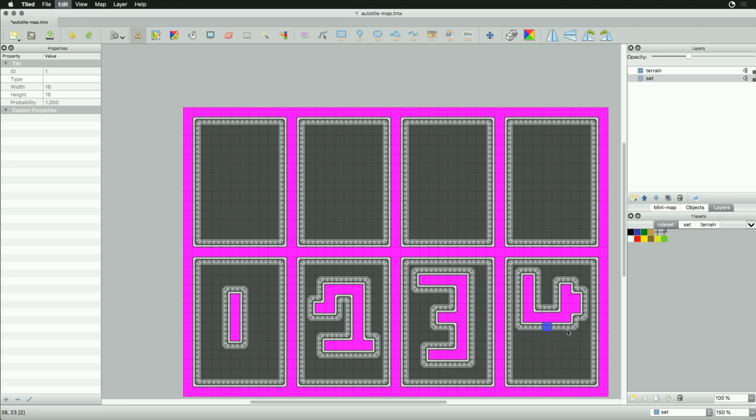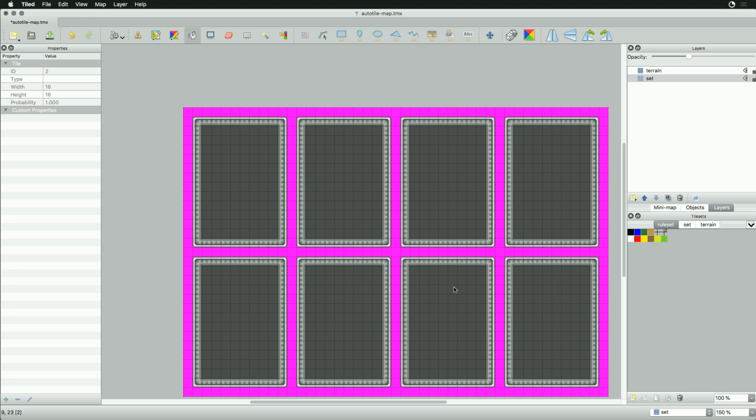Actually, I thought of an easier way of doing it. What we can do is something like this here. Oops, I need to clear it. 1, 2, 3. You just need to see that there's some difference between the platforms. But in essence, like I said, all I'm really going to do is copy this section of tile map and paste it here. Copy this and paste it here.